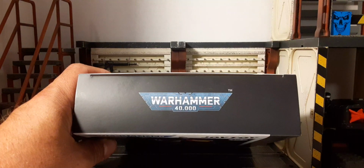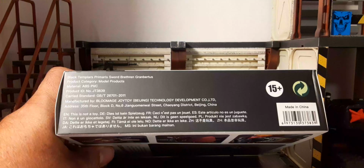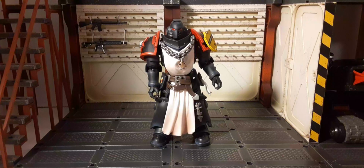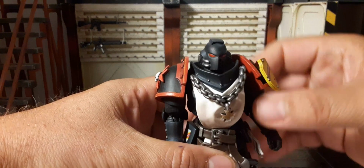There's the top of the box. There's the bottom of the box. There's the side of the box. And the other side of the box. And here he is also the packaging. He looks pretty cool. Fits the bill for Black Templars.